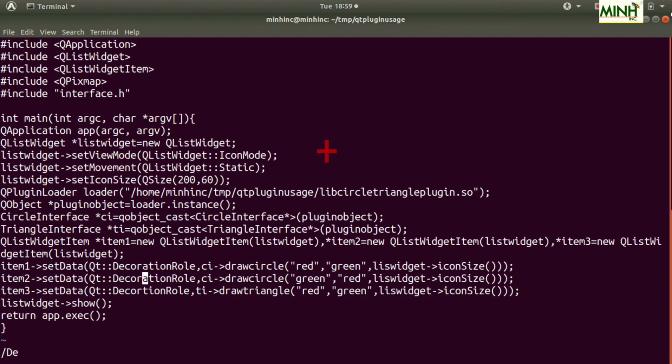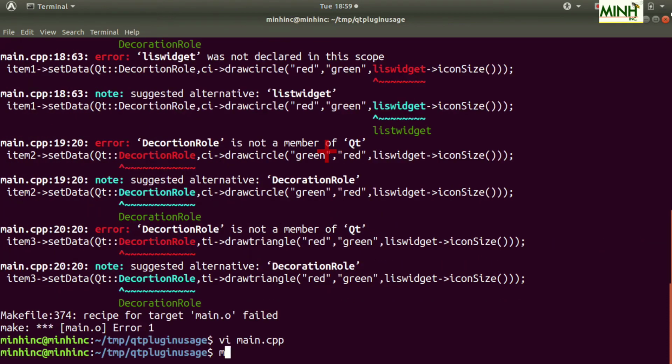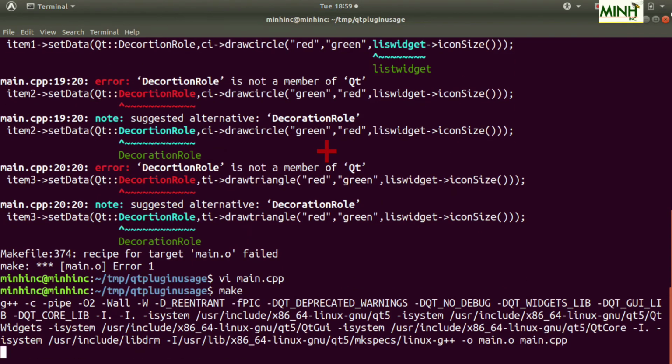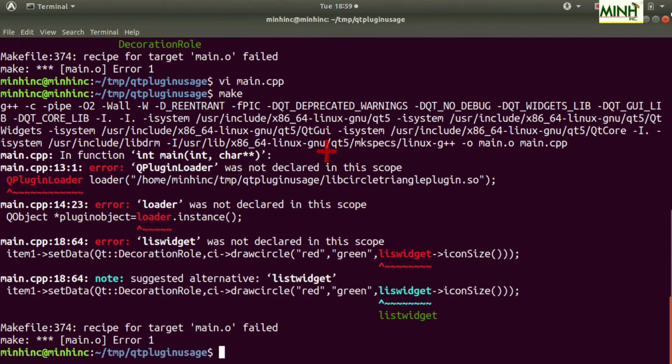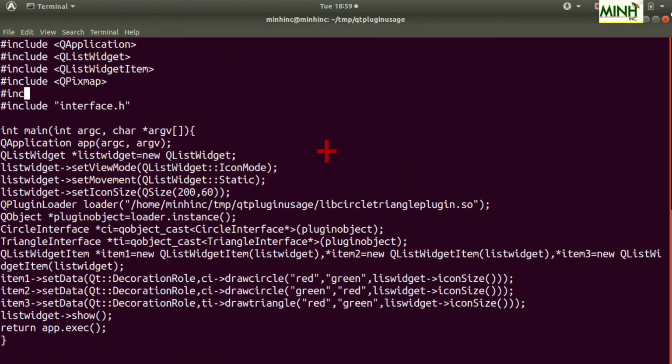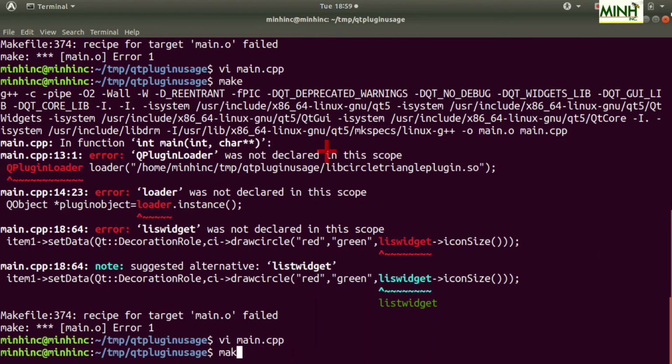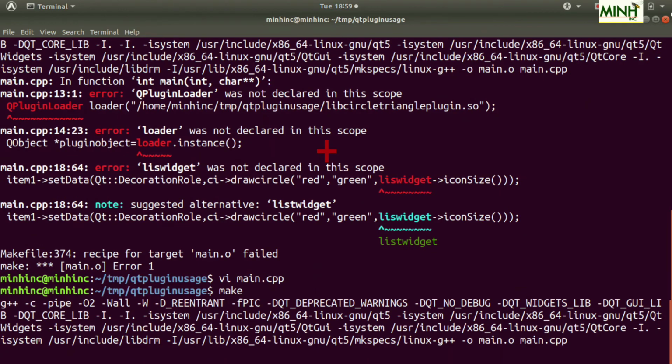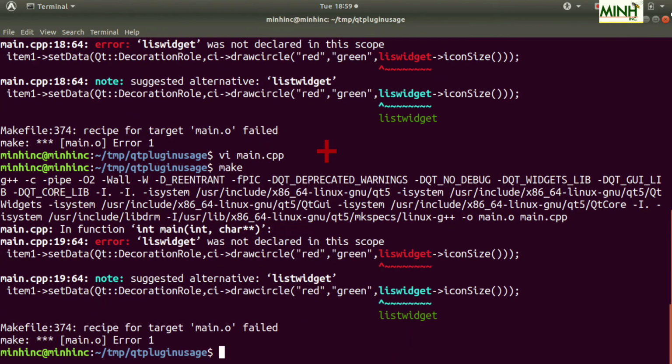Decoration role. Okay, QPluginLoader. Okay.